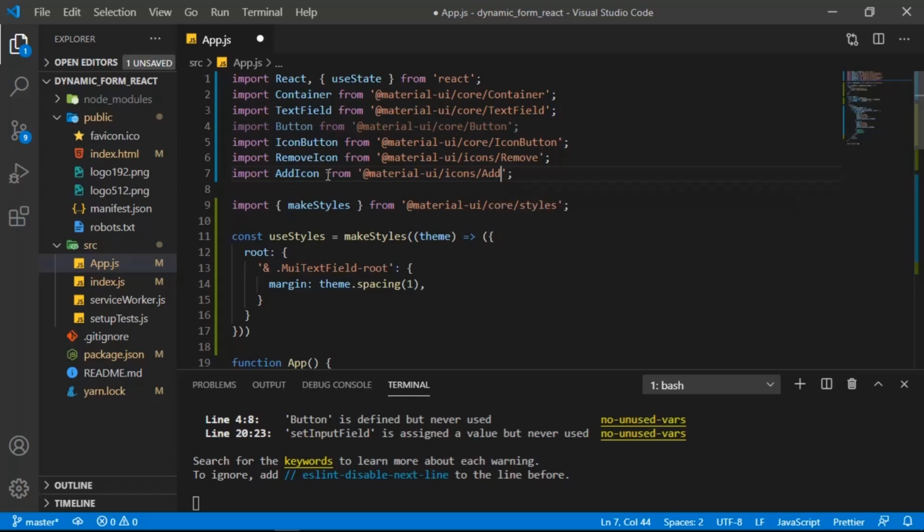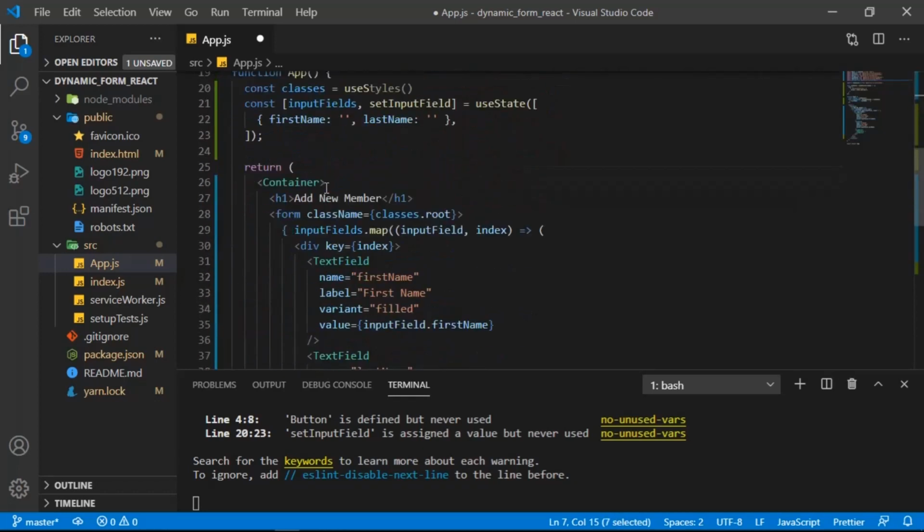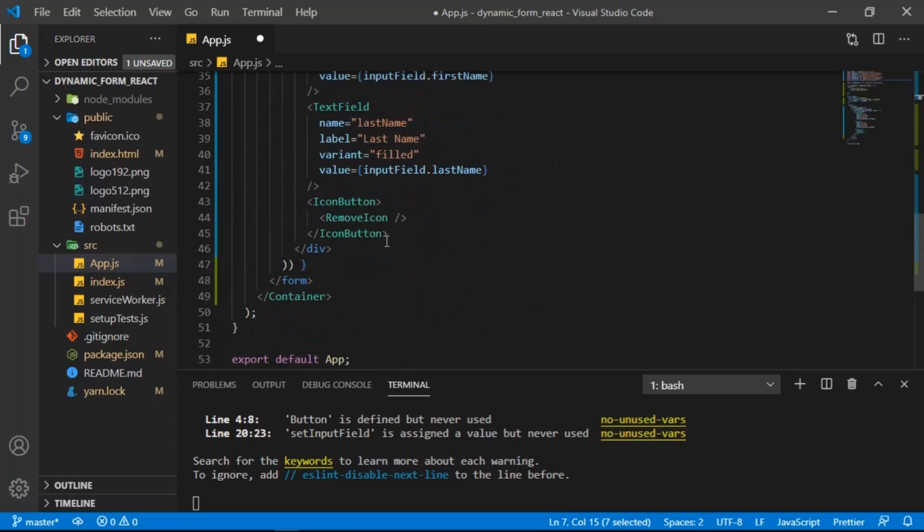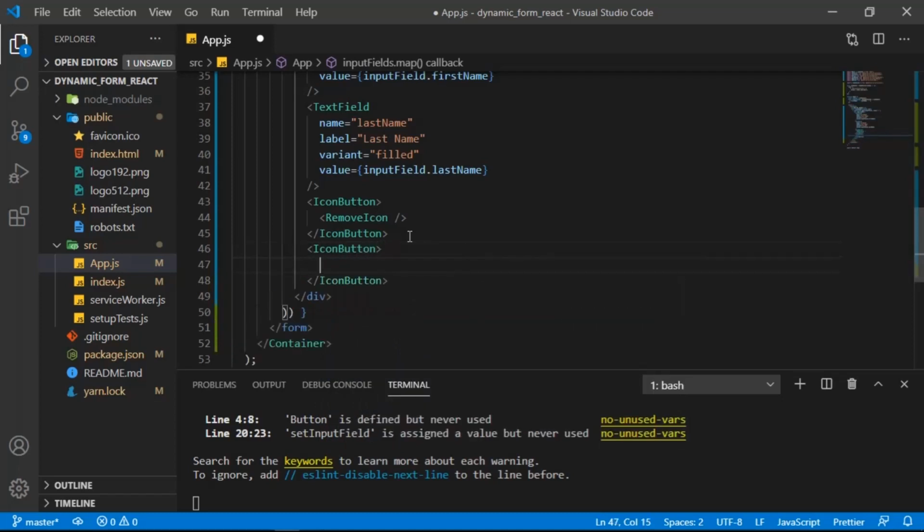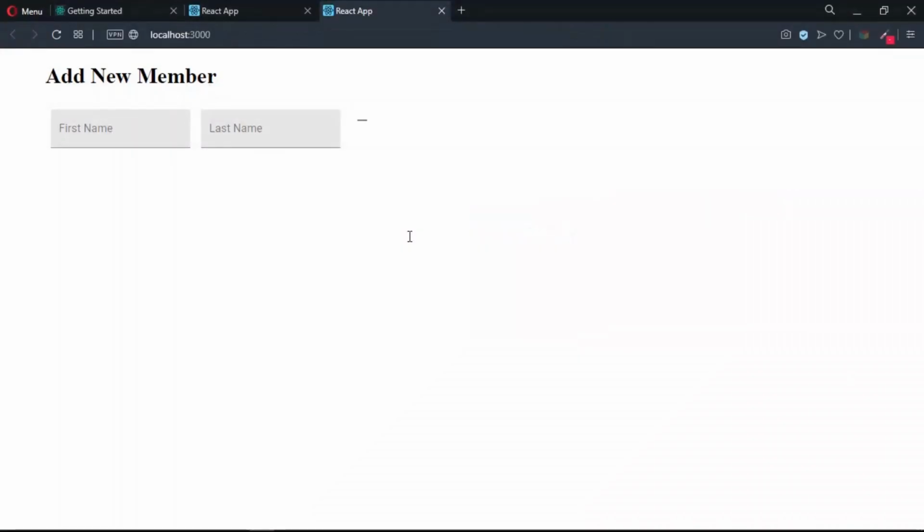Yes. So let's try to copy, and down here we need to open the IconButton again, and inside in here I want to paste the AddIcon, like so. Save. Now we should have the plus icon right here.